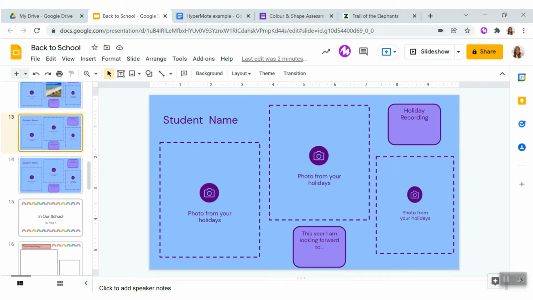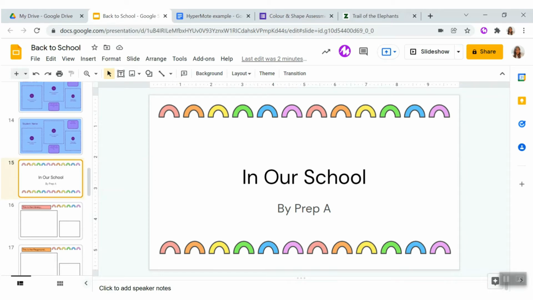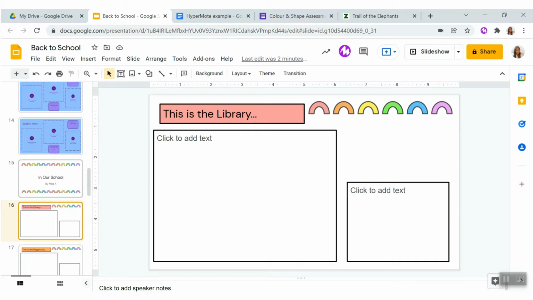Now, if you are at a school where you've got lots of new students starting or you're teaching foundation or prep, this is one that I love to do, and it's called In Our School, and it's where you get your students to create a story, following and seeing all the different places in the school. So I would take my class on a tour around the school. We would take photos in each of these spaces. Then I'd have students also draw it, and I would have each student draw a different place, and then I would have them record their voice.